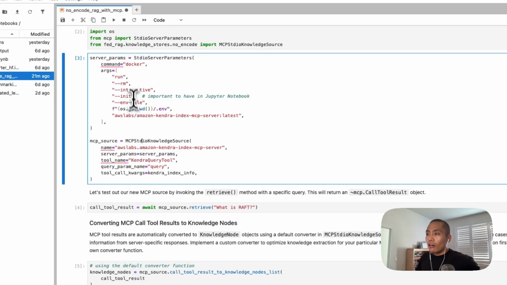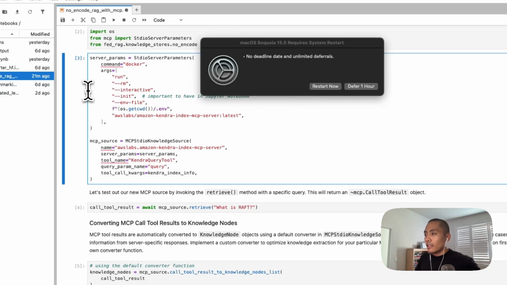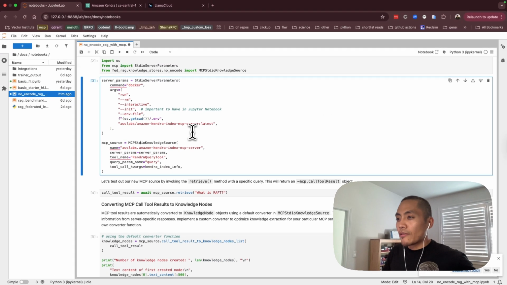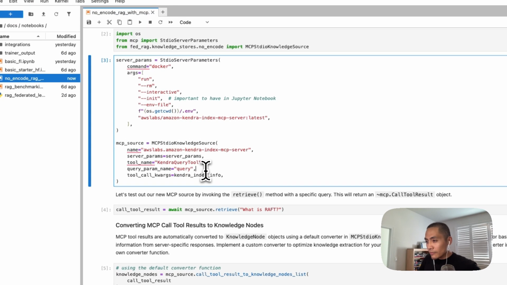And this command here, all of this again is actually detailed in the AWS Labs repo, and all this sort of information comes along with any sort of MCP servers that you build, which is like the command to actually run the MCP server, so that your client can actually execute it, so that it can interact with the server.